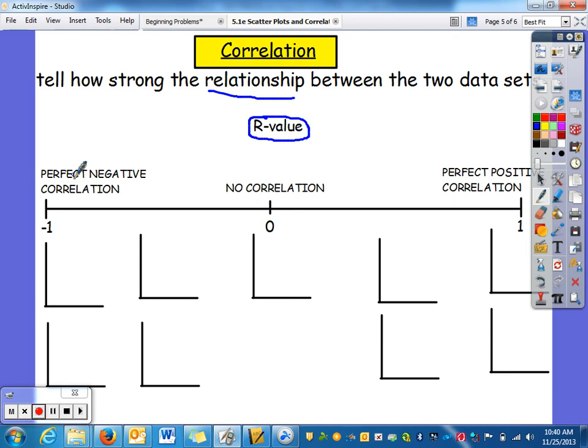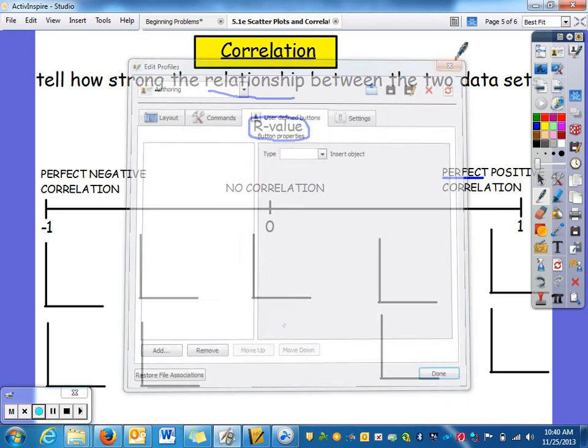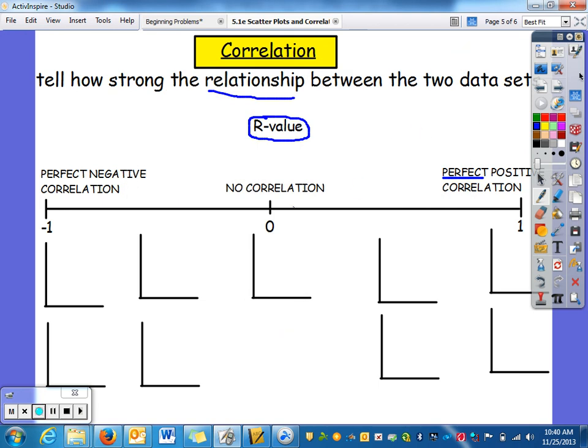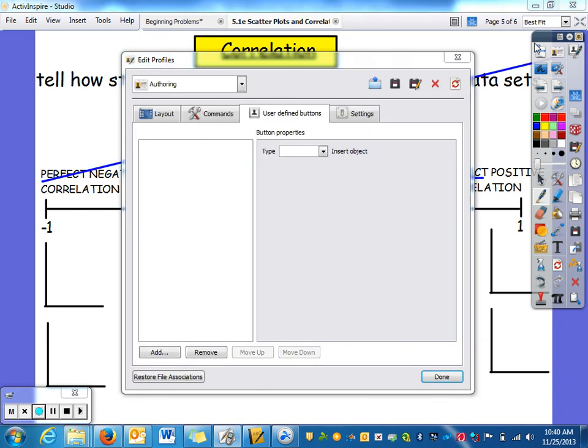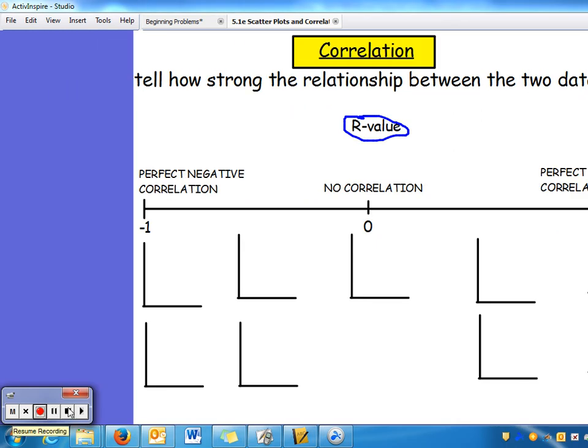Now, if it has a -1 or a 1 R value, notice they say perfect. We want, if there is the strongest relationship we can have, just doesn't want to, the pen is just driving me nuts, sorry. Negative relationship, if it is perfect, alright, let me pause the video and alright, so I'm back. Hopefully my issues are gone away.